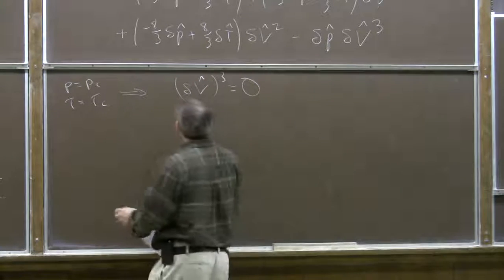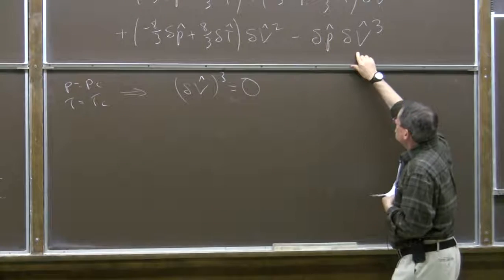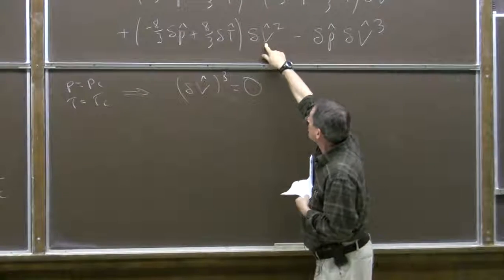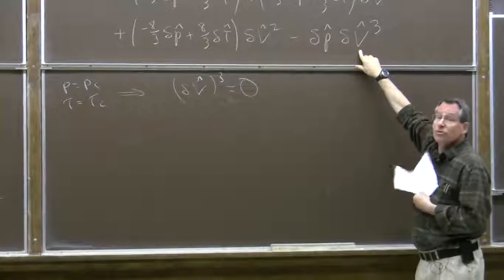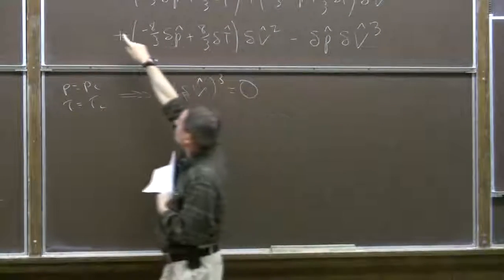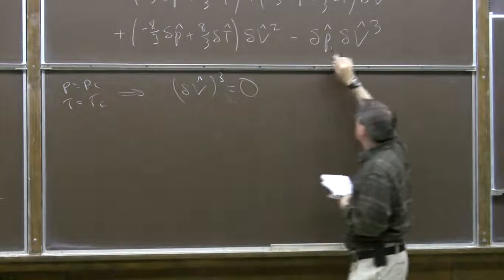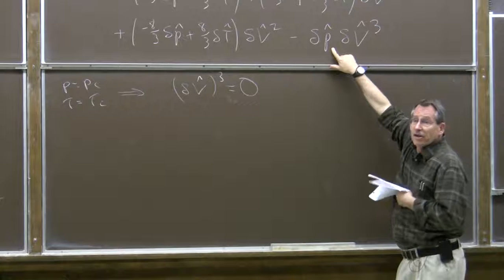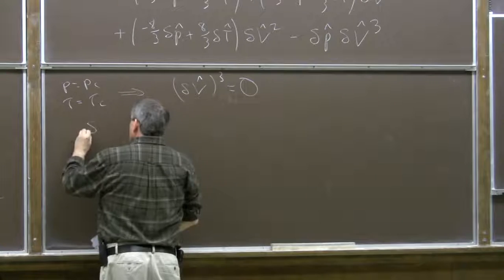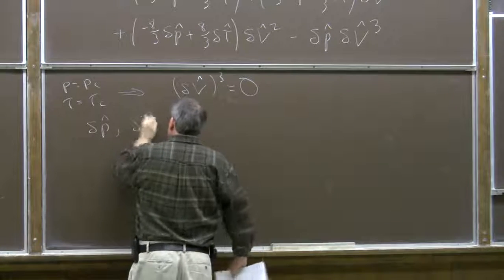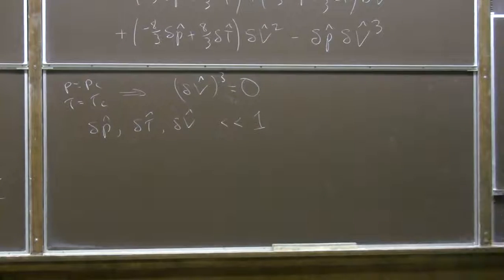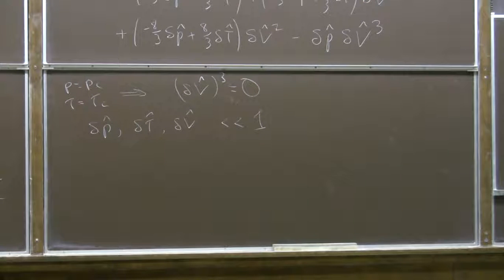So if we were near the critical point, I'm going to argue that we can neglect, unless we want to calculate higher order corrections than we're going to keep, the delta V hat squared and the delta V hat cubed term on the right-hand side compared to the first 2 terms. Now I have a delta V hat cubed term over here, which I'm going to keep, but I'm going to neglect this because it's multiplied by an extra delta P hat, which is small. We're going to consider the approximation in which delta P hat, delta tau hat, and delta V hat are all small compared to 1, and try to just make a leading approximation under that condition.